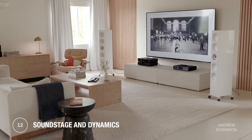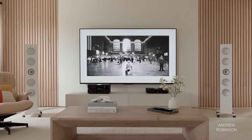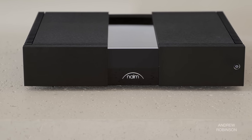With respect to soundstage, the depth and width of our test speakers were no better or worse than what I've heard before. Separation between instruments and performers was a touch better with some recordings, but on the whole was equal to that of the Audiolab 9000A or the Denon A110, though not quite as good as my Deckard when paired with the Cornwall 4s — yes, I did A/B them. Dynamics, however, were an absolute different story. The amp's ability to grip and rip our speakers' woofers made dynamics feel more resolute and snappy, engaging at lower volumes — a notable improvement.